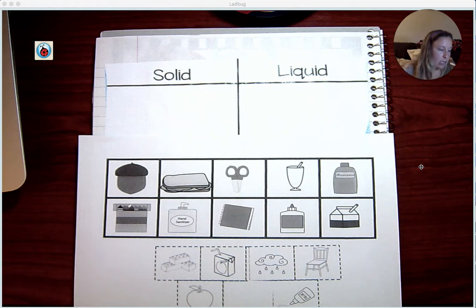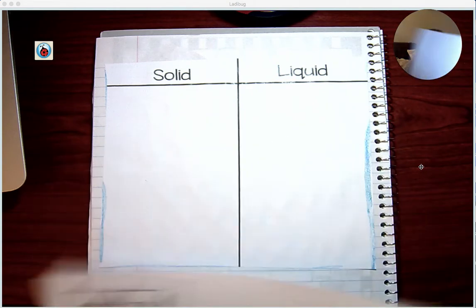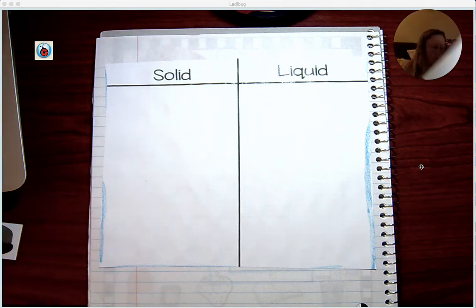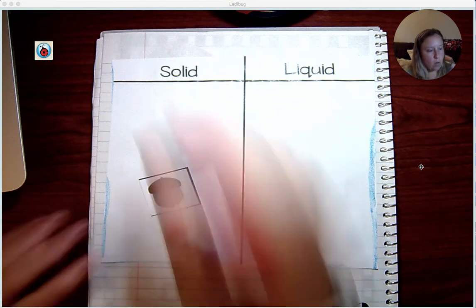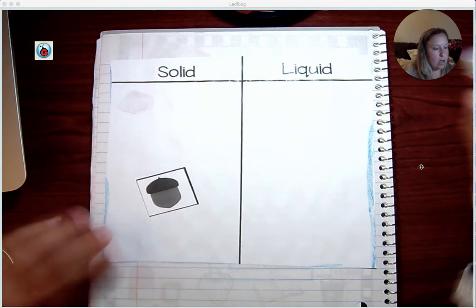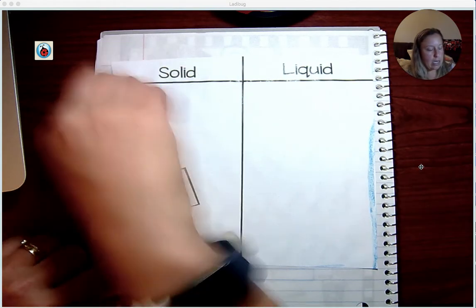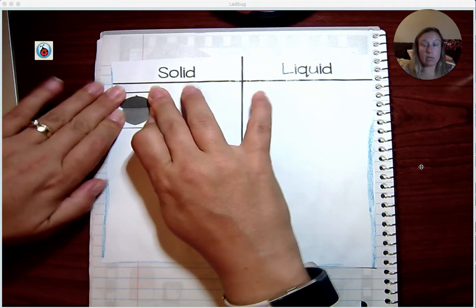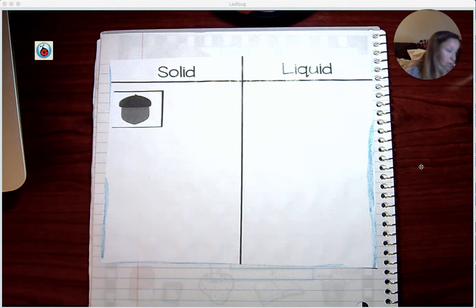So here is an example. The first one is this acorn. An acorn is an example of a solid. It has its own shape no matter what, unless I crack it into little pieces and the shape changes.